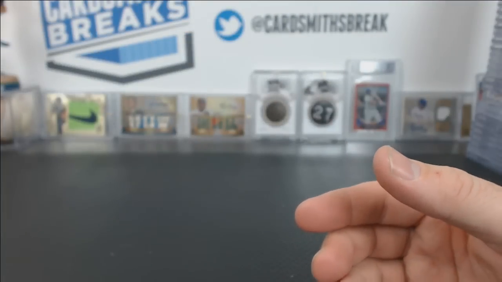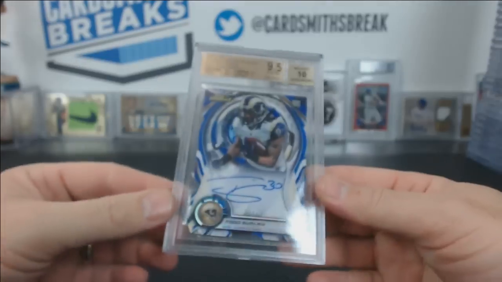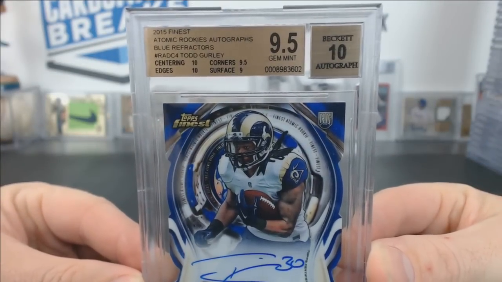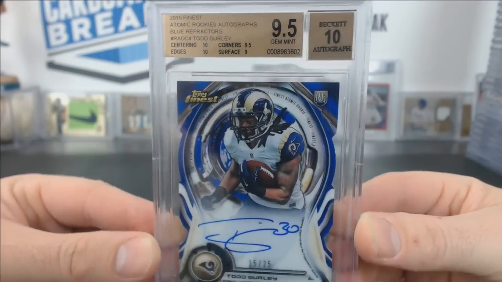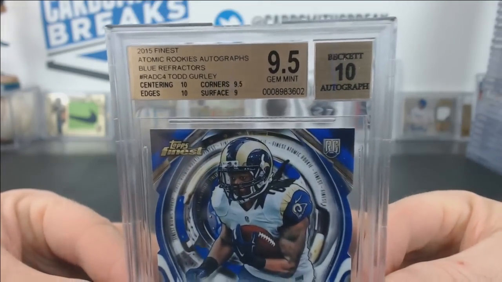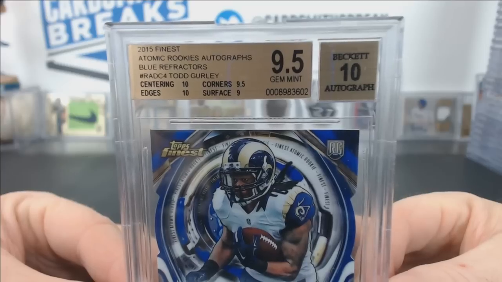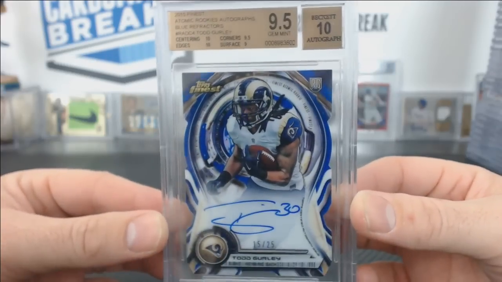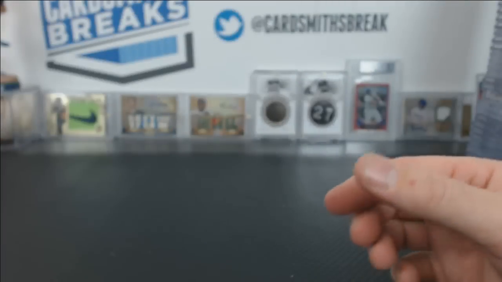And Sleevey, to round it out, you pretty much destroyed everything. Todd Gurley, blue refractor die cut atomic autograph, 15 of 25, 9.5 of the 10. Surface is the only thing that wasn't a 9.5. 10 centering edges, 9.5 corners, 9 surface. Beautiful. Sleevey pretty much murdered.